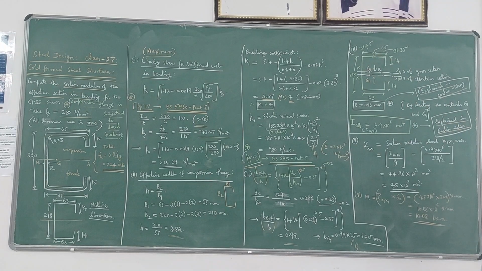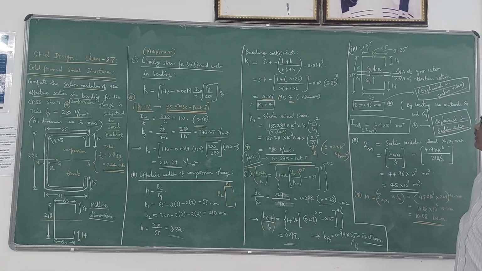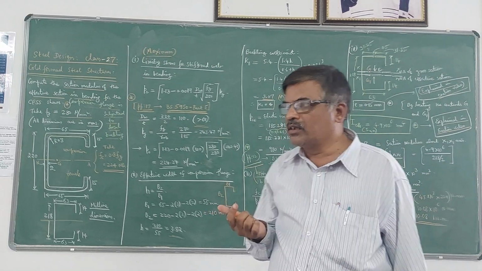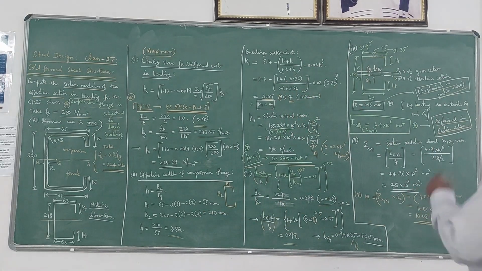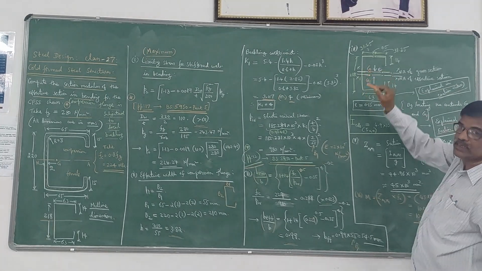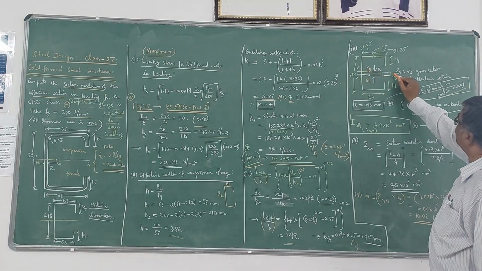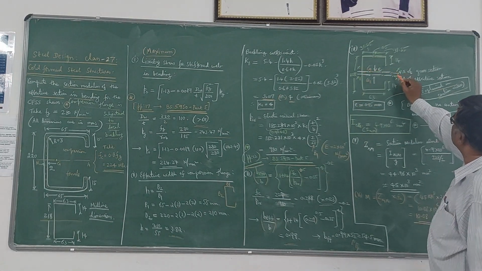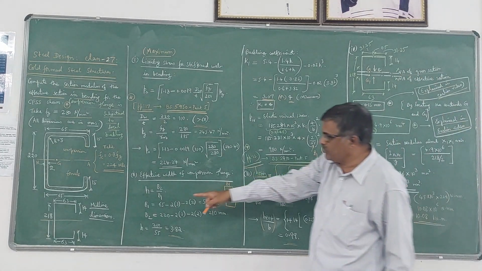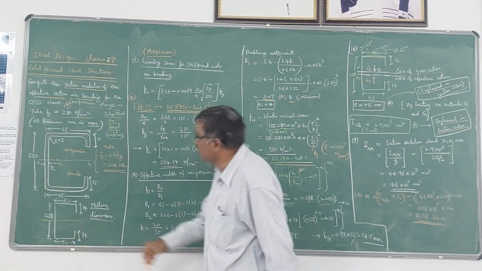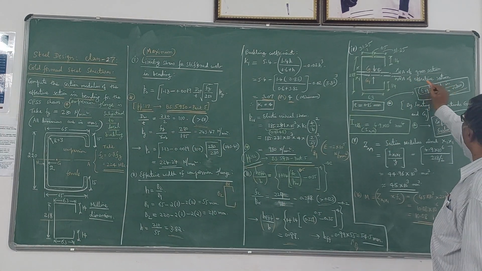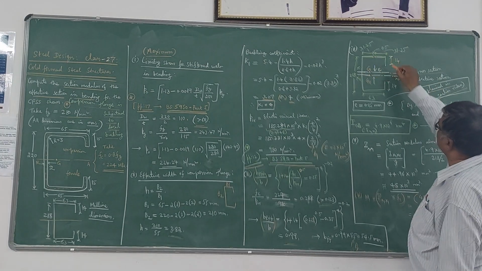Now after writing this effective section, we have to compute the moment of inertia of that effective section. You can use any method. You will be having two neutral axes. The top one, which I call the XX axis, is the neutral axis for the cross section, meaning for this section. Whereas the bottom neutral axis is the neutral axis for the effective section. That means this is the effective section.